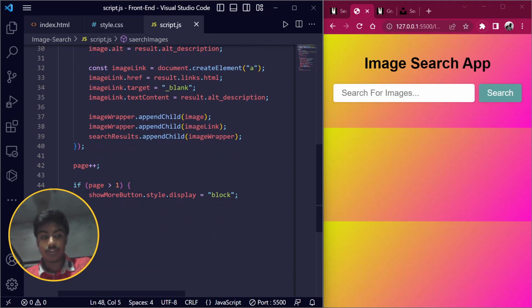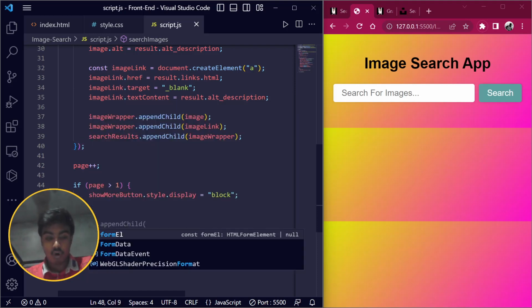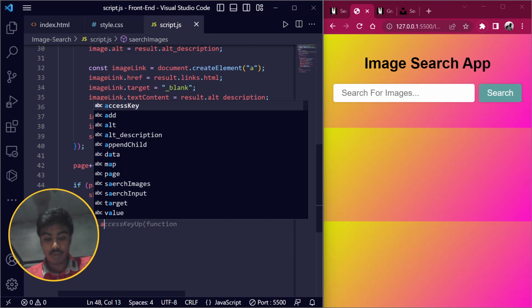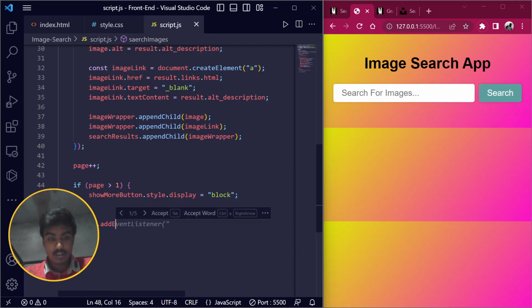Now to make it functional, we have to add event listeners on it. So in the form element we want to add an event listener here, and here it will work for the submit.